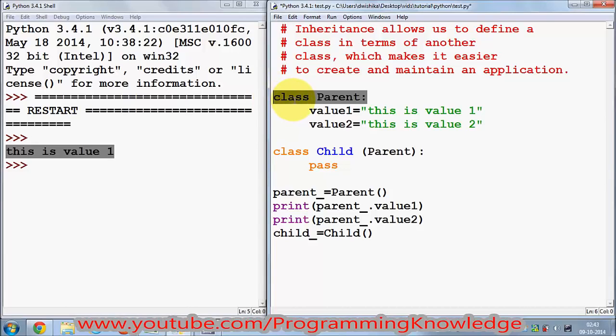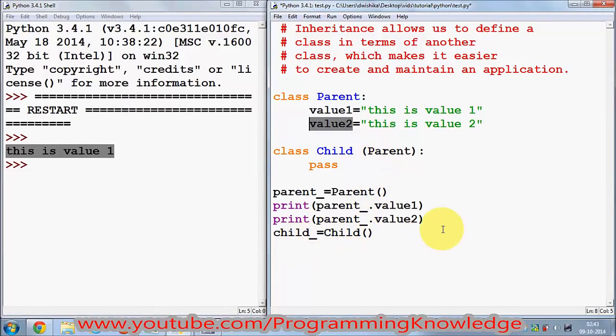So the class from which we are inheriting is called superclass, and the class which is inheriting from superclass is called subclass. So from this instance we can call these values or variables from the parent class.